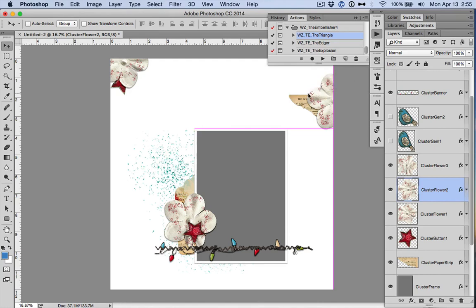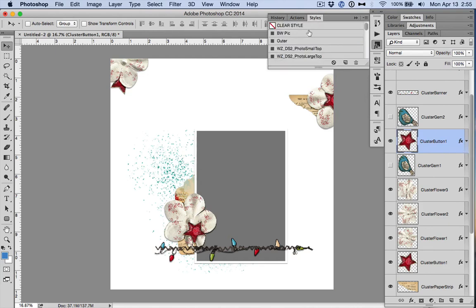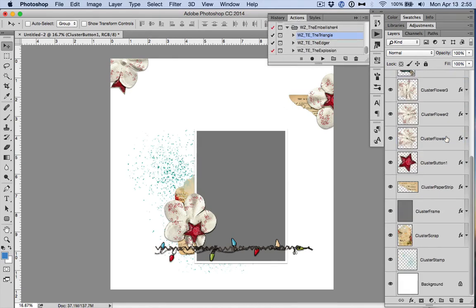This one I may drag a little bit further onto the page. So we can do that. I might actually want to replicate that star over here on this side instead. So we can do that. We can also go ahead and change the drop shadows to any style that we might have in our stash here. We might want to increase the drop shadow on a particular layer. So all that is left available for you to manipulate.